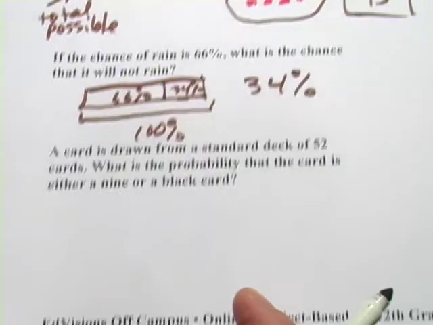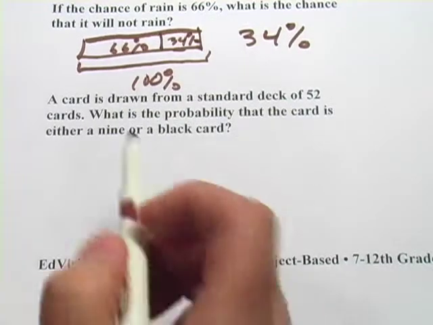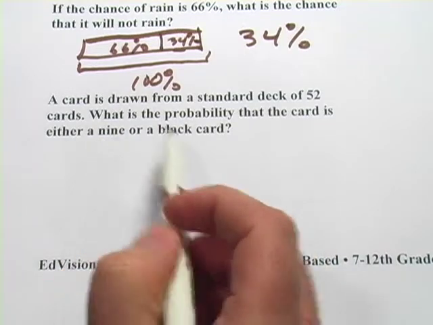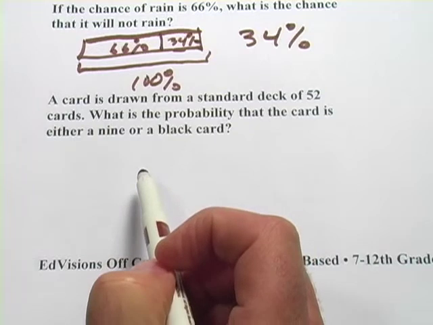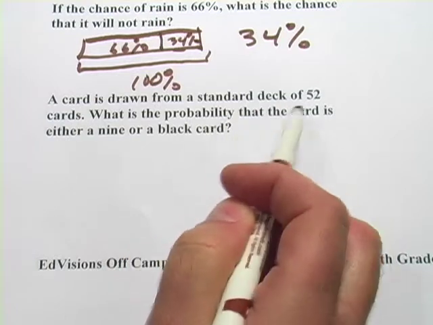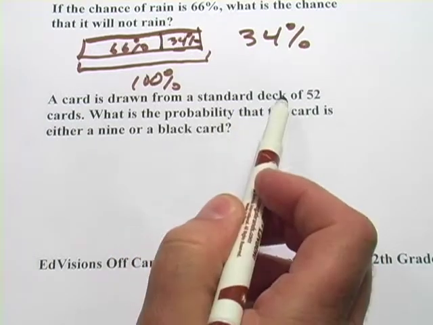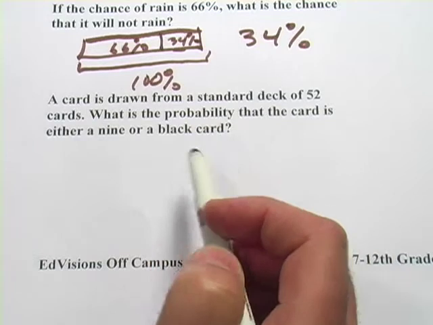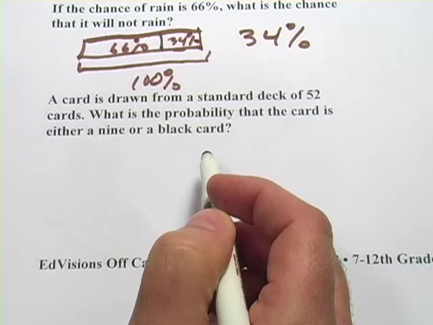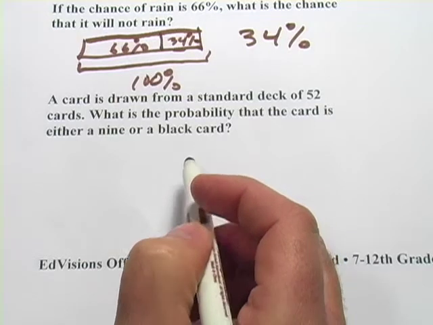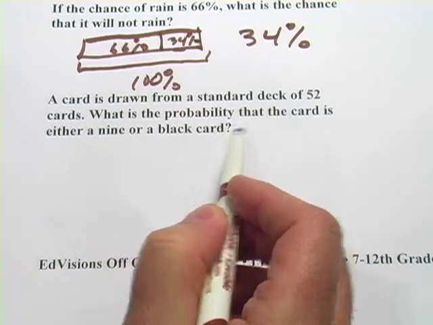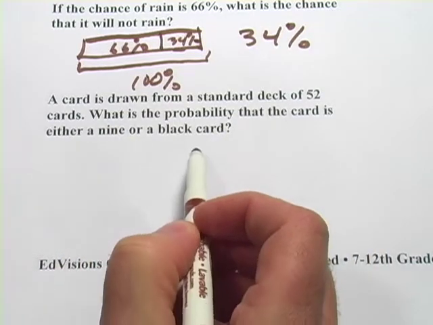All right, this last one's pretty tricky. It's about probability involving playing cards. And if you play card games a lot, maybe this stuff will seem easy to you, but if you're not really that familiar with a deck of cards, these can be almost impossible. It says a card is drawn from a standard deck of 52 cards. So a standard deck has got 52 cards. Half of them are black, half of them are red, and then there's the 4 suits, and there are face cards and number cards, all those things to keep track of. In this particular problem, it says, what's the probability that the card is either a 9 or a black card?